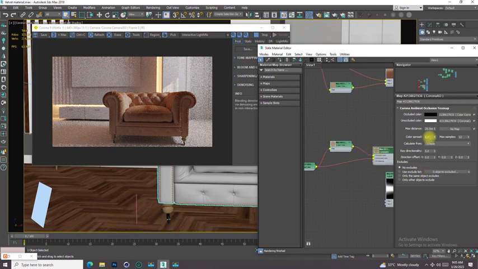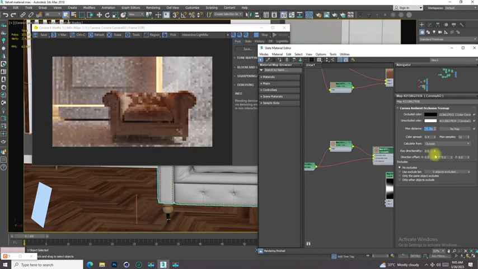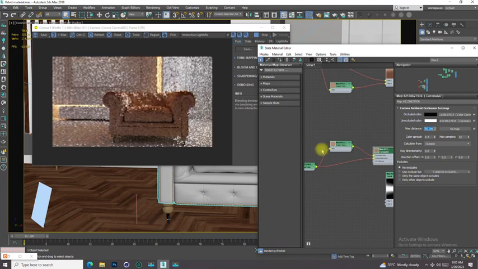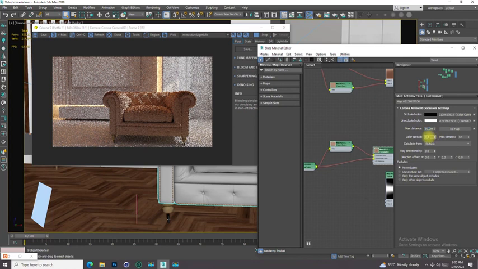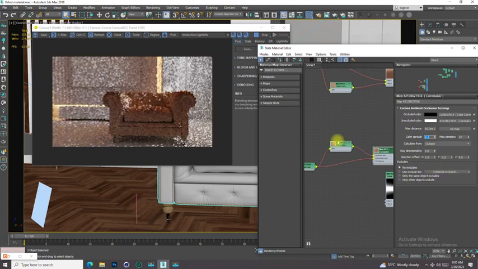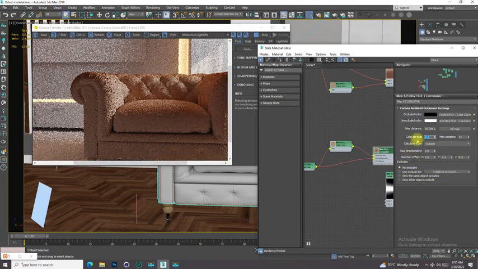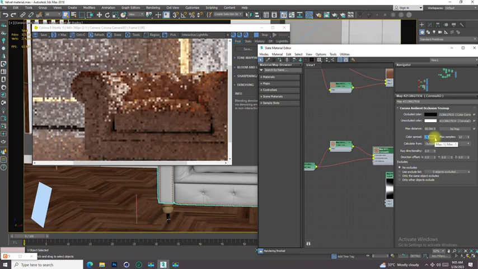Let's go back and try to tweak this even more. Let's try 35 so that we can reduce more effects. I'm trying to see what we're having here. So let's take 4.